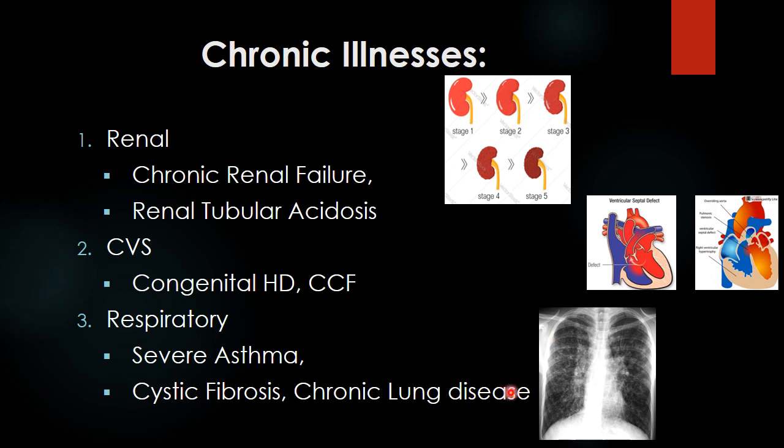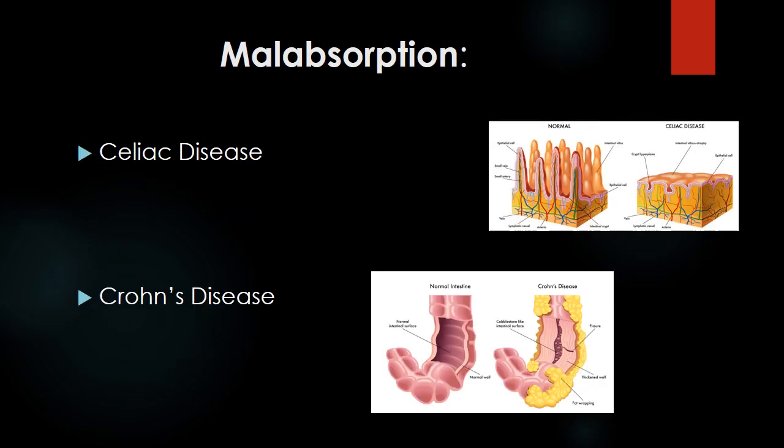And you would remember from our talk on prematurity that in premature babies or ex-premature babies, they tend to develop chronic lung disease because of what we call hyaline membrane disease or surfactant deficiency. This can lead to short stature. Malabsorptive syndromes like celiac disease, here you can see the villus atrophy, or inflammatory bowel disease like Crohn's disease.